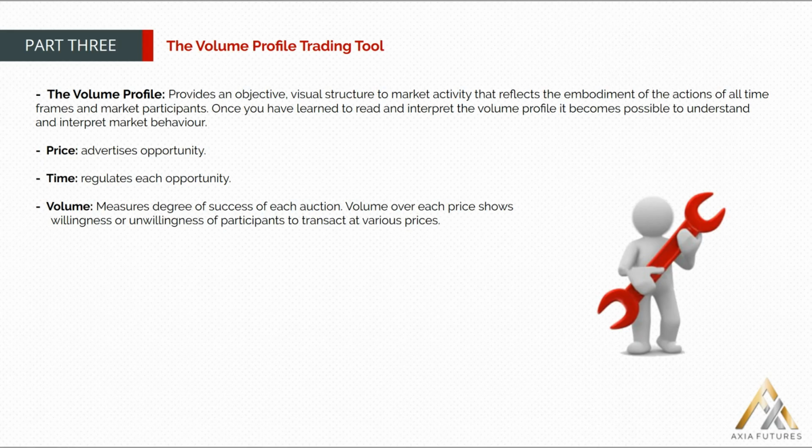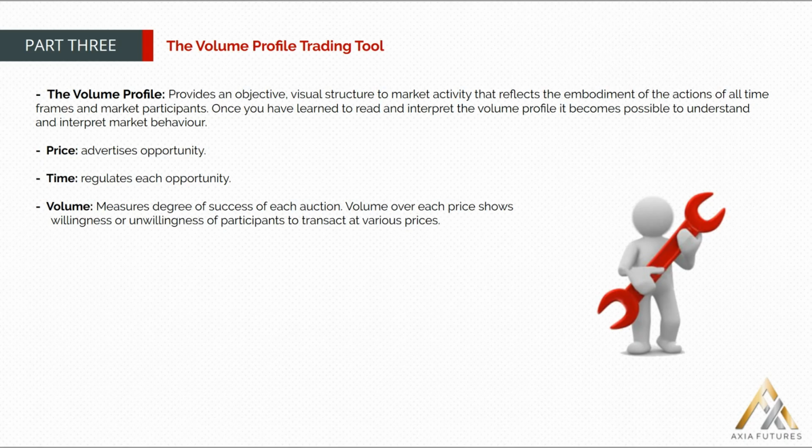Volume Profile Trading Tool. The volume profile provides an objective visual structure to market activity that reflects the embodiment of the actions of all time frames and market participants. Once you have learned to read and interpret the volume profile, it becomes possible to understand and interpret market behavior. What this means is very simple. If you're able to understand volume profile and understand the various patterns that the volume profile will show you, you will be able to understand what the 5 different time frame participants are doing at any given moment. Being able to understand this will put you in an extremely strong position to interpret future direction of prices.